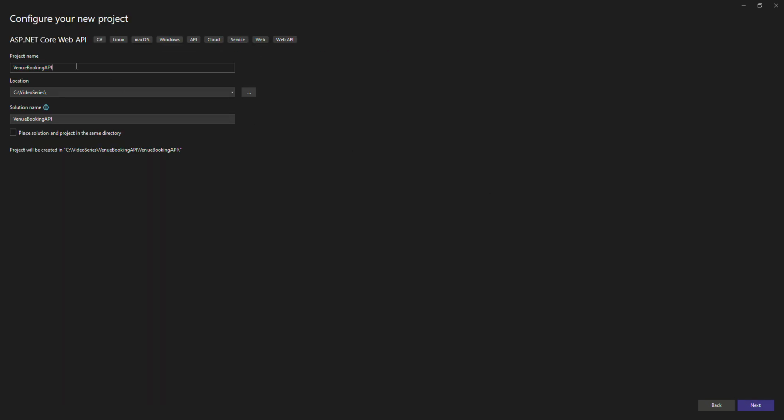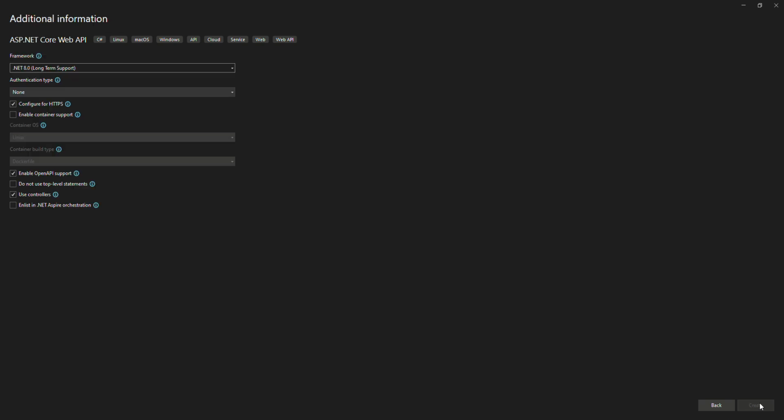Let's call it venue booking API, then select the location where you want to store your project, and place solution and project in the same directory. Leave it like that and click next, then select .NET 8 long-term support and click create, and allow Visual Studio to create your project.